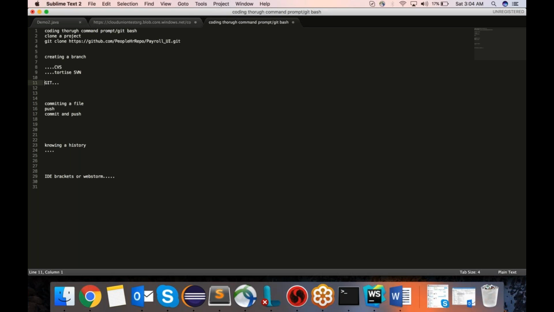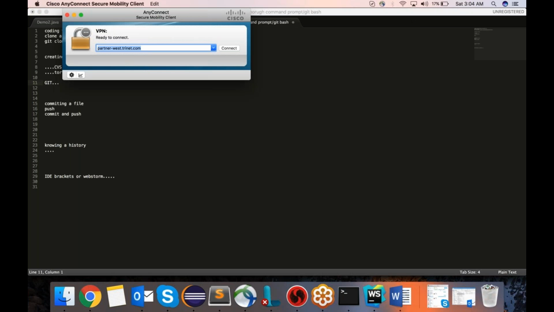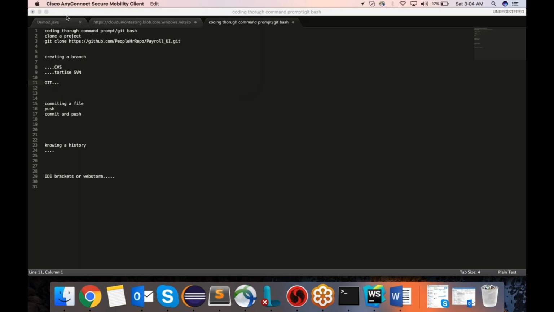Within the network means within that specific area. For that you will have Cisco mobility, these VPNs and all, which take you to the specific network. I don't want to go into detail about intranet and all. So Git came into the picture.